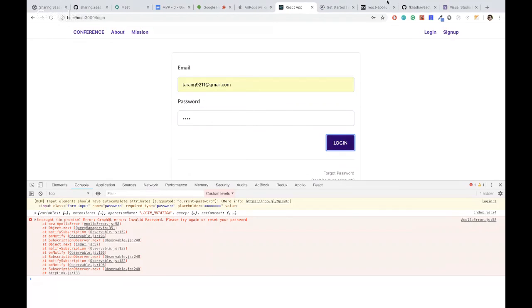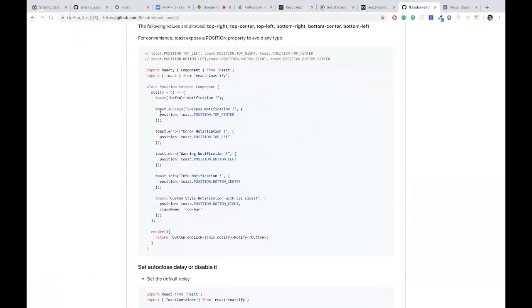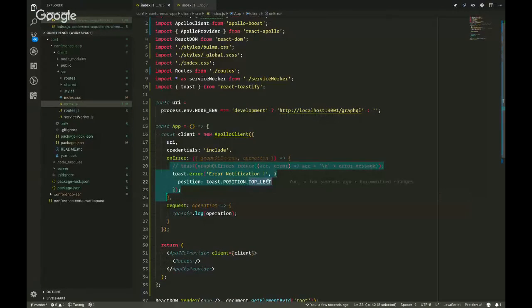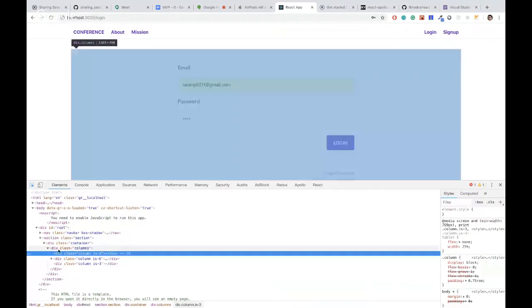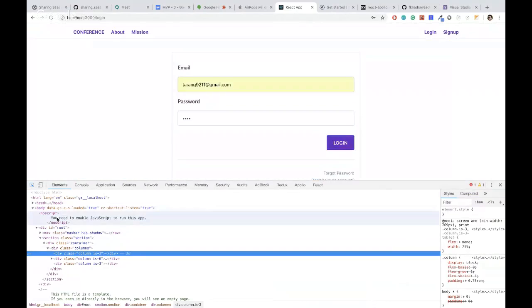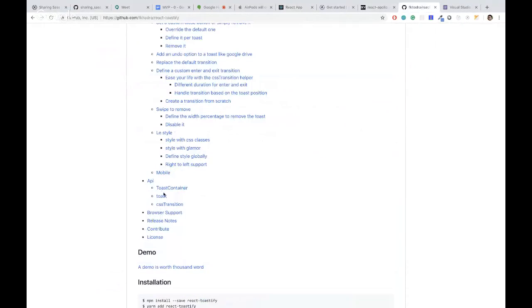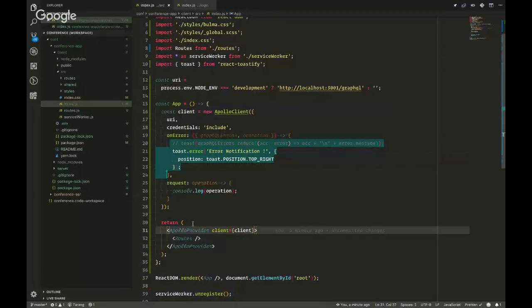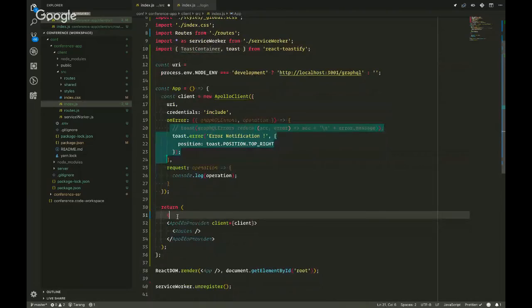I'm going to go check the docs quickly. The toast container, toast.error. Toast.success, toast.error. Something should change at least in the DOM, right? I don't know what that toast function does. Let me see if they have the documentation for that toast function. Ah, you need to wrap your app in a toast container. That's why. I need to wrap this thing. You import it from React Toastify. My guess is it uses context.